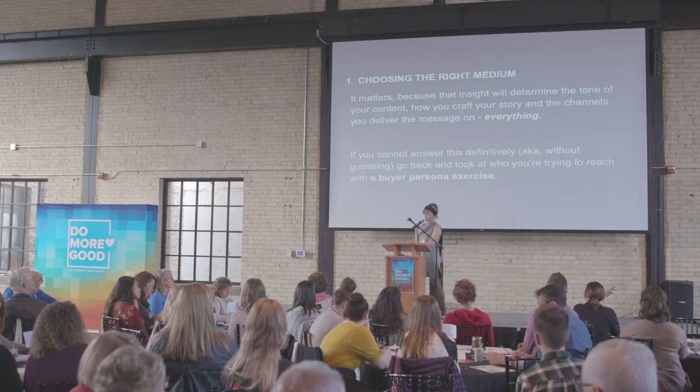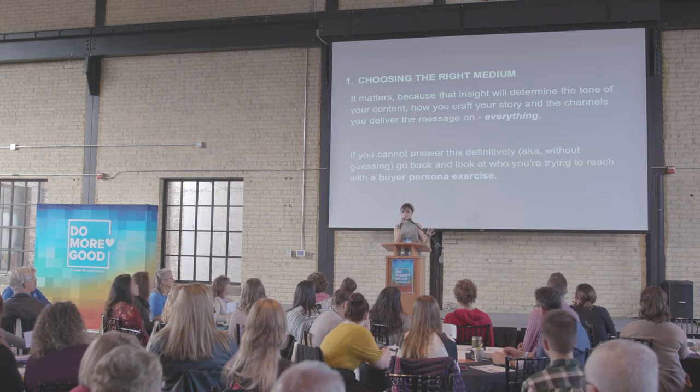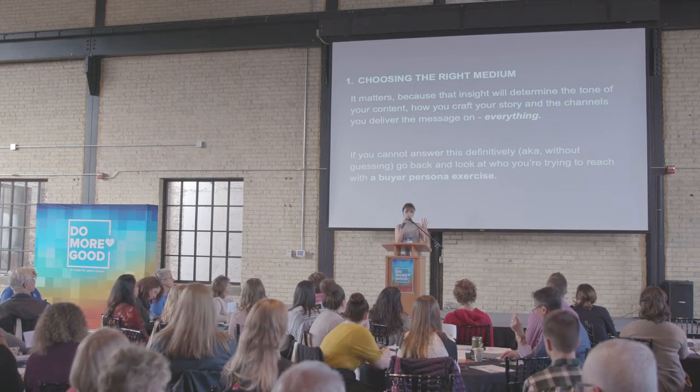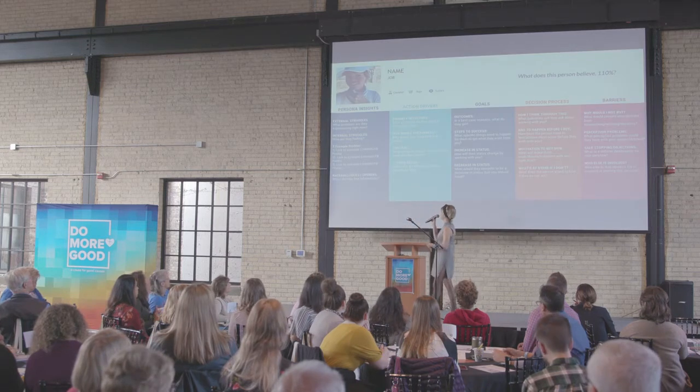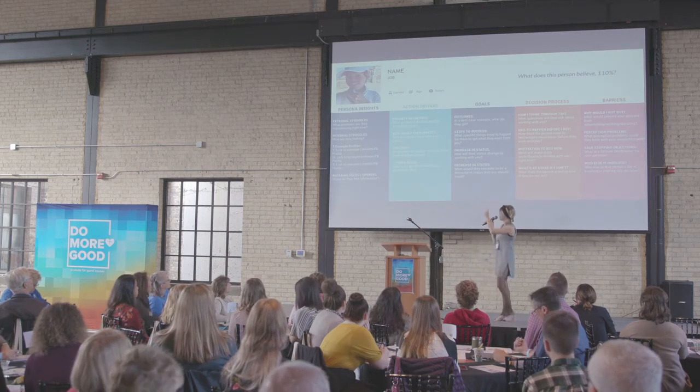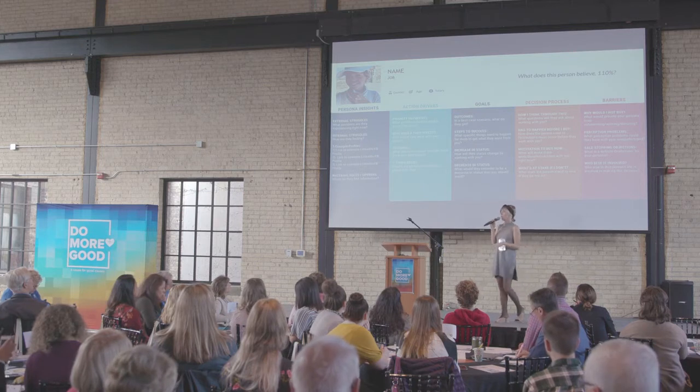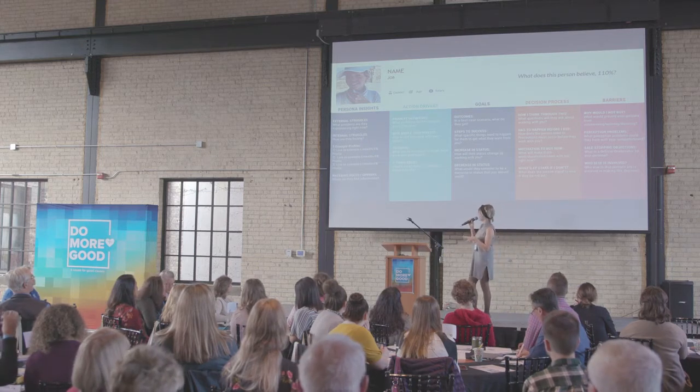Something that I like to use is a buyer persona template. Who here is familiar with buyer personas? I'm sure a lot of people are already. This is the template that we use, and it looks kind of crazy in depth, but it's really important because not only are you making up a character of the person you're trying to reach, you're really digging into how they're feeling, like the kind of problems that they're struggling with right now. You're identifying where they find information. If I was the person that you were targeting, that would say, she's on Reddit, she's on Twitter, she reads Oprah magazine, et cetera, et cetera.